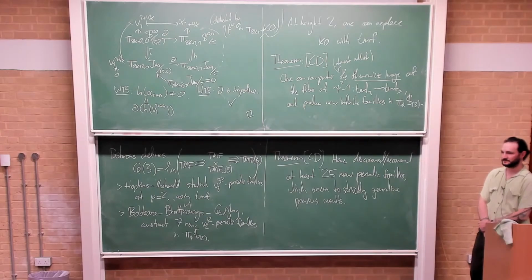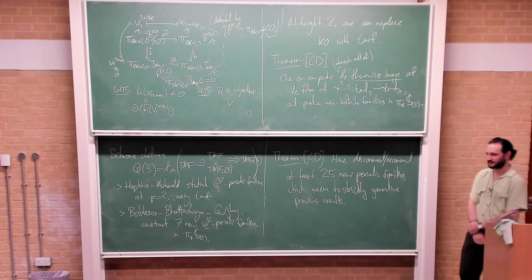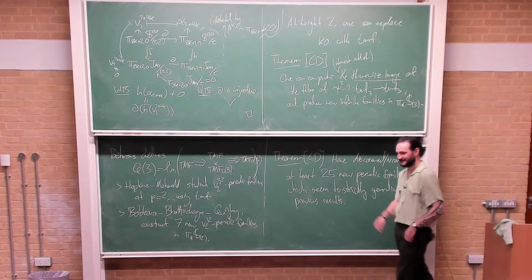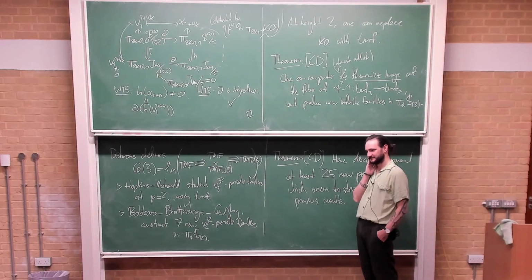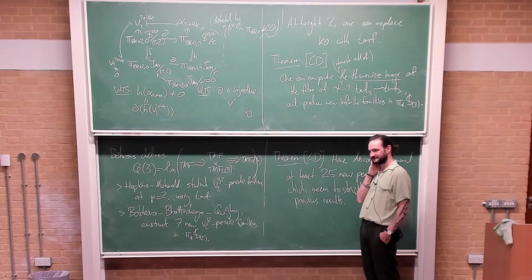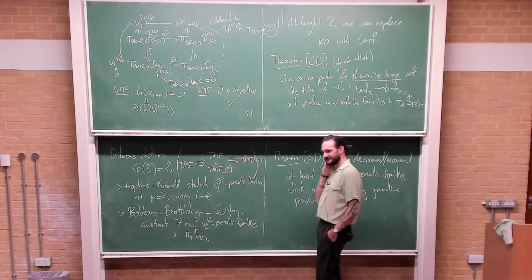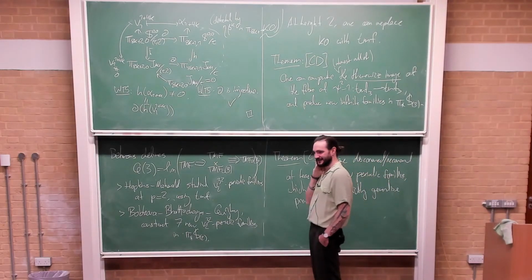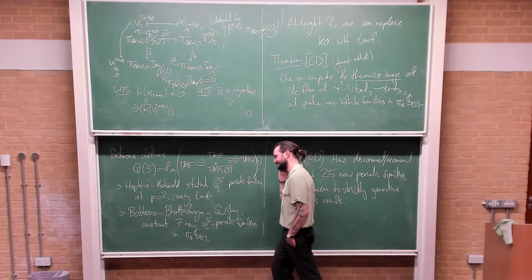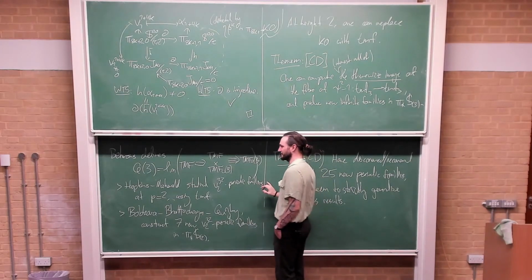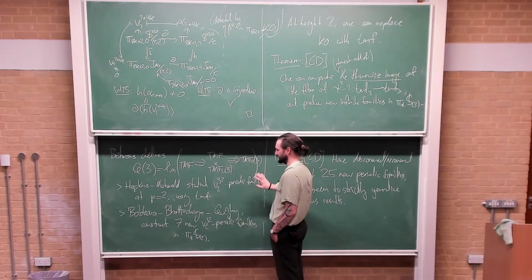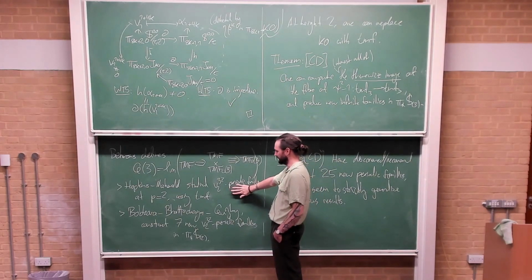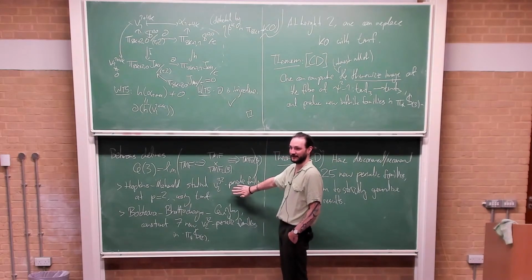What counts as new? In the Hopkins-Mahowald paper, there are some classes that are detected directly by the Hurewicz map of TMF, so they're in the Hurewicz image. But I think they also discuss some more classes. So what counts as more and what counts as new here? Yeah, it's a good question because I would really like to know a little bit more about how much we take this very rough draft on faith.